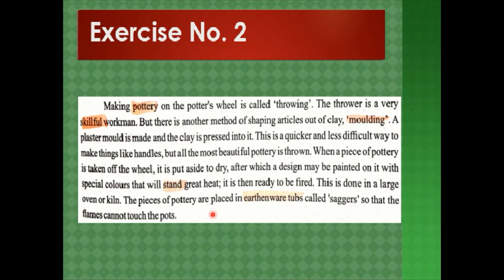If we have a gist of this paragraph in our mind, and make an outline before we summarize it, the writer has discussed two methods of making pottery, throwing and molding. He has also discussed the specific traits of each method, and how beautiful pottery is made by the second method. So we'll be summarizing it afterwards.